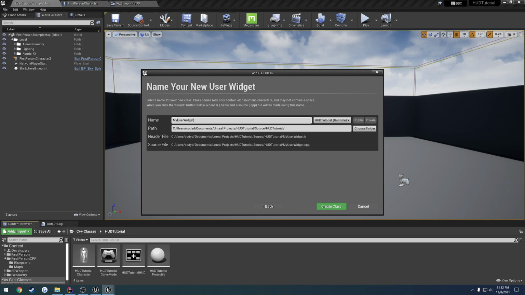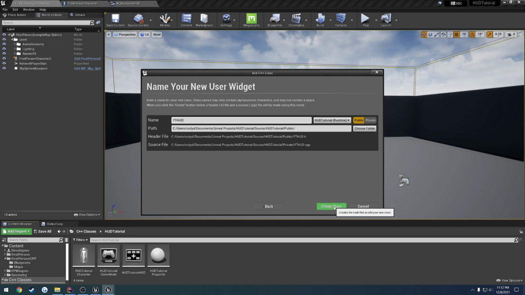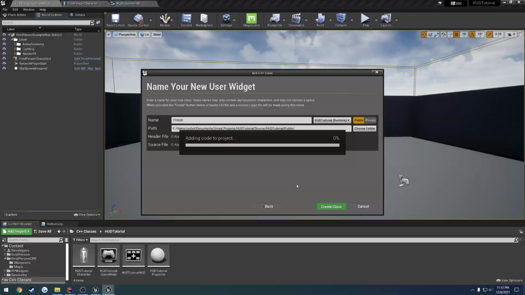Go to next, and let's make it public, so that way it's going to be sorted into its own folder. I'm not worried about categorizing it. Let's give this one a name of YouTube HUD. So YT HUD, I guess. And I don't think there's any other thing. Let's go ahead and create the class.